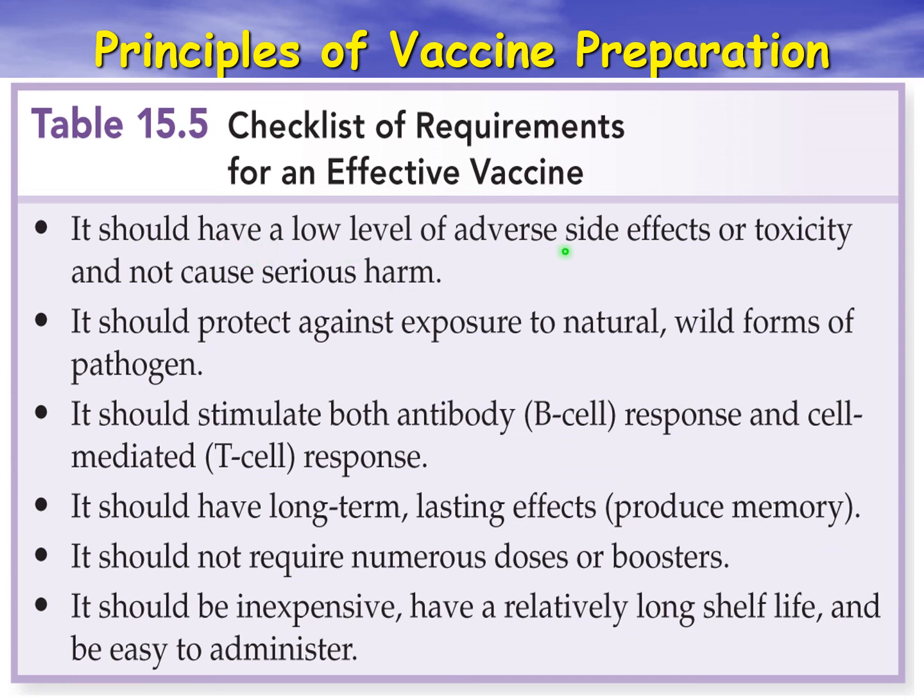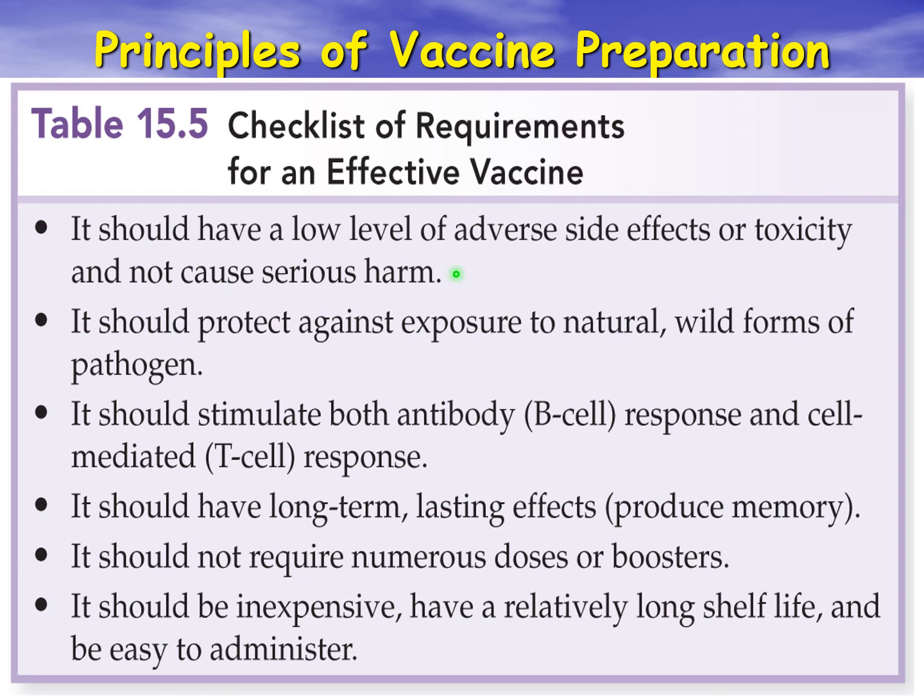It should have low levels of adverse side effects or toxicity and not cause serious harm. Now, we used to actually, quote, vaccinate for smallpox in a process known as variolization. Variolization was actually practiced 2,000 years plus before Edward Jenner came along. And what the Chinese would do is they would take lesions from a smallpox patient and actually give it to a non-infected patient. So the patient either developed immunity, got the disease, survived, and had lifelong immunity, did not get the disease because they just simply were already immune to the disease, or they got the disease and died, and so we didn't count them in the population anymore. So, considering the fact, though, that smallpox kills 2/3 of the patients that got it, this was not really a very good method of protecting other people.